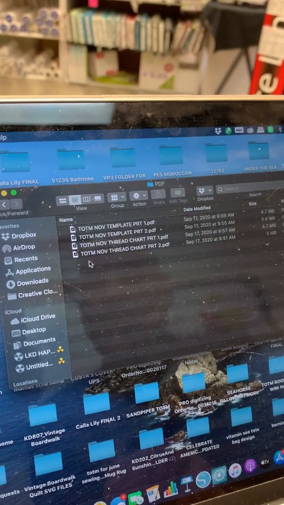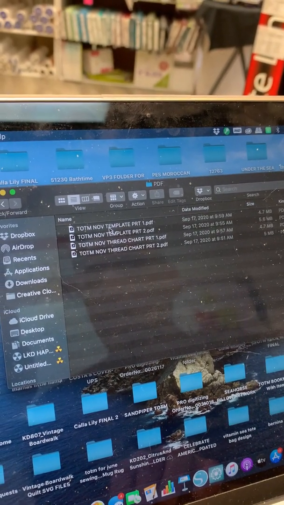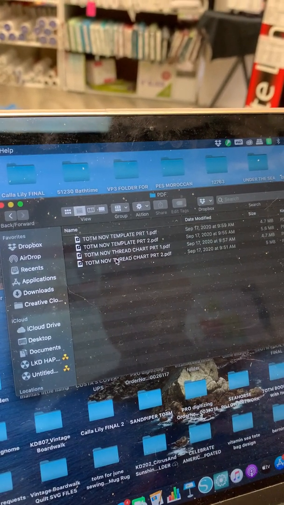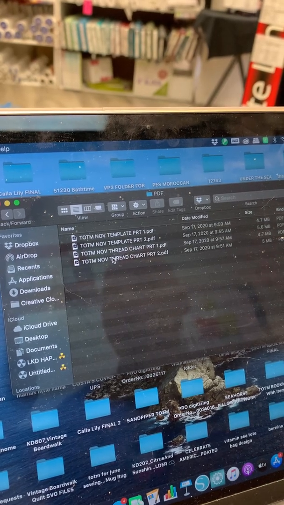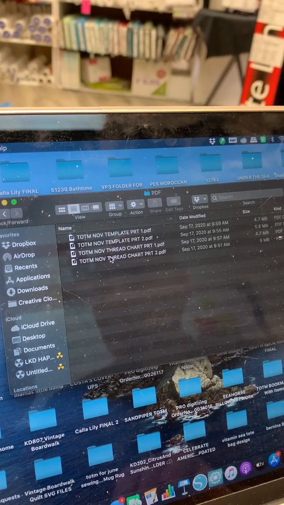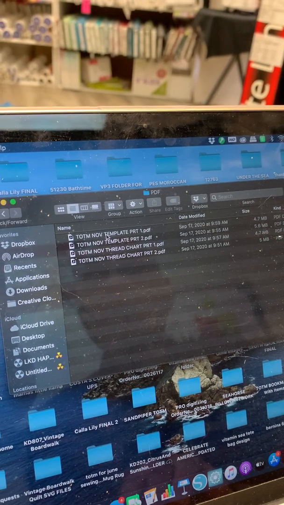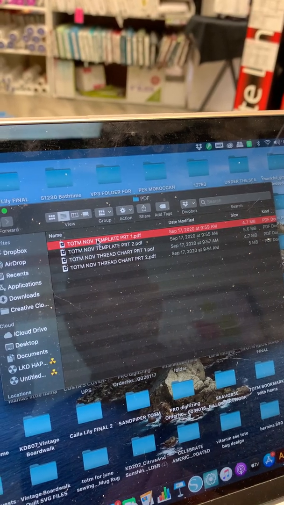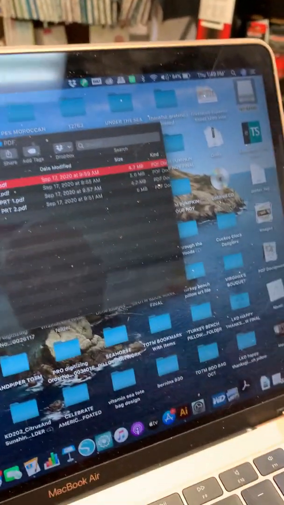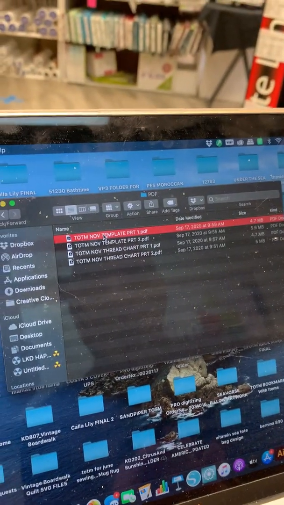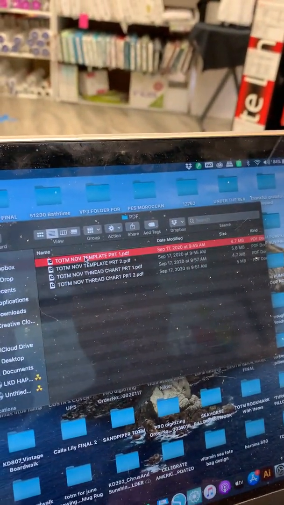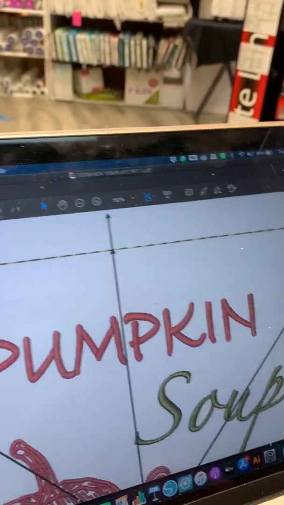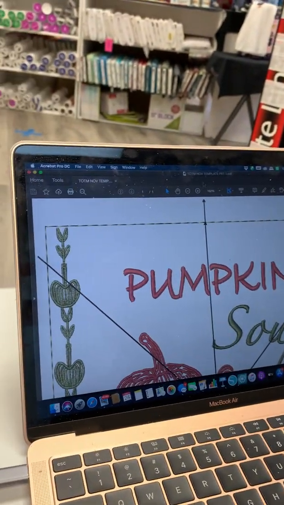I have also the whole Adobe thing. Okay, but what happens when I open up my PDF? Yeah, so there they are. So you have the November template part 1, part 2, and the thread chart part 1, part 2, because part 1 is the pumpkin soup part, and then the ingredients is part 2, ingredients and directions. Right. So we can look at my template, and it will open the template up. And you can see my Acrobat is starting to open. Acrobat Reader. Open up the PDF. And this is your PDF for pumpkin soup, as you can see.